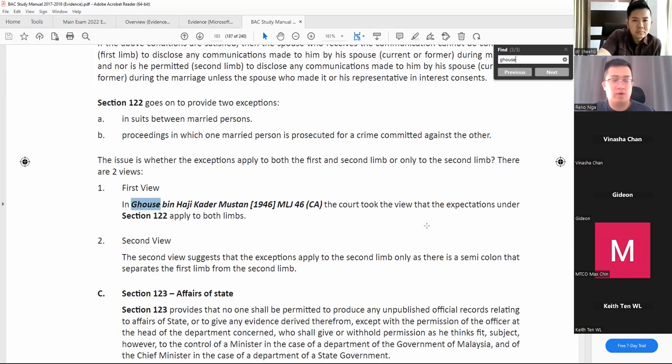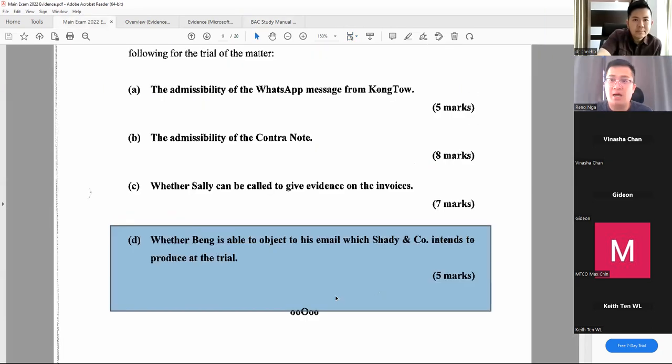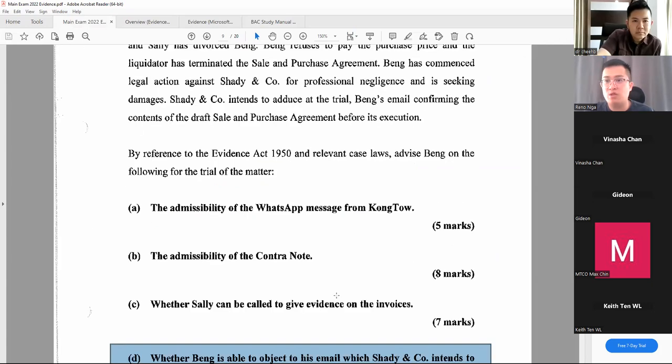Very good argument. Thanks, Keith. Like I said, I don't have any opinion on whether you take the number one position I mentioned or number two. I'm totally okay with that. But because I don't have any case law to support it, as a prudent and responsible lawyer, we must always support by case law. You can go ahead with your understanding and your opinion. I don't think it will fail you. It's your answer, it's your opinion. Don't worry, as long as there is no case law saying otherwise. If you say something against the case law, then definitely cannot. But I don't see any case law.